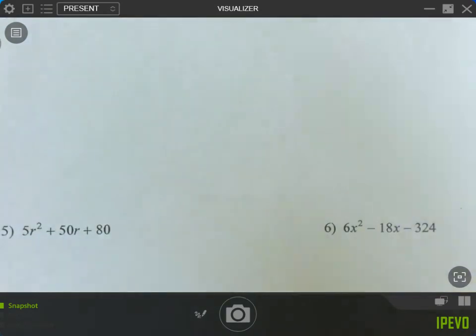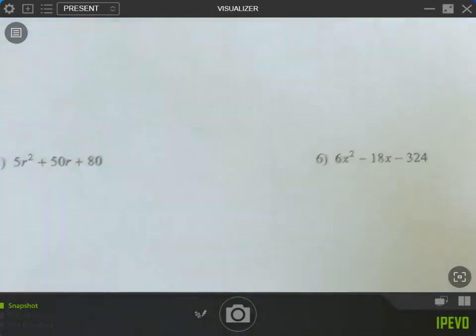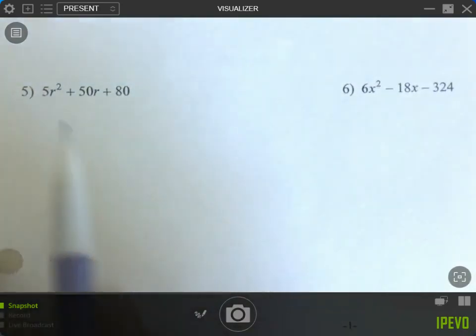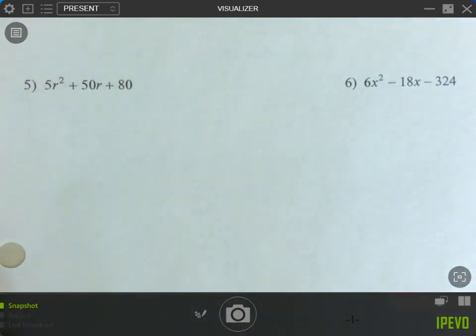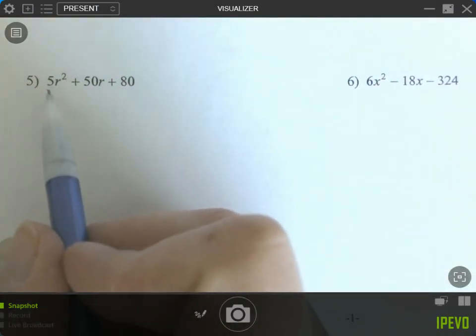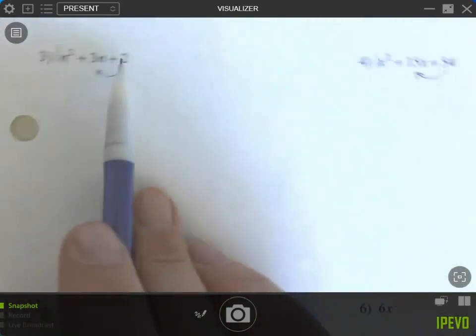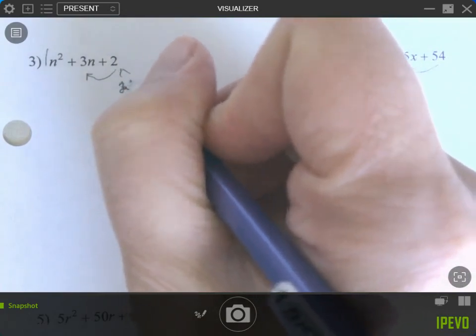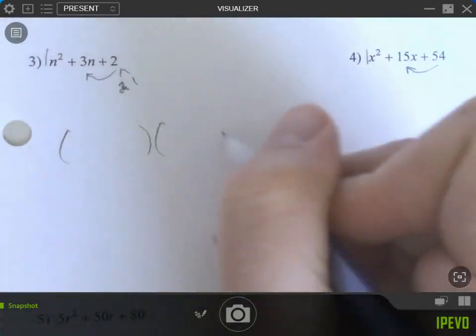And why am I saying that 5 and 6 might be a little bit harder? All right, well, before we say they have a GCF, the first thing that sticks out to me is they both have a number in front of the square term, where these just had a 1. So the factors of 2 that add up to 3 are 2 and 1, and then you would drop those into your 2 sets of parentheses.